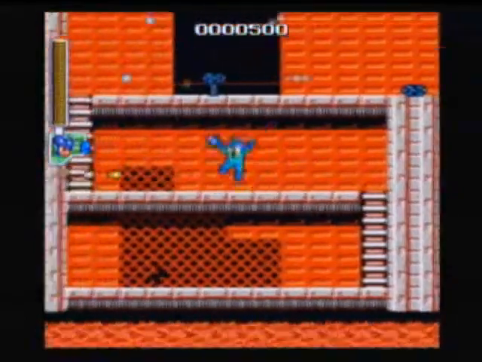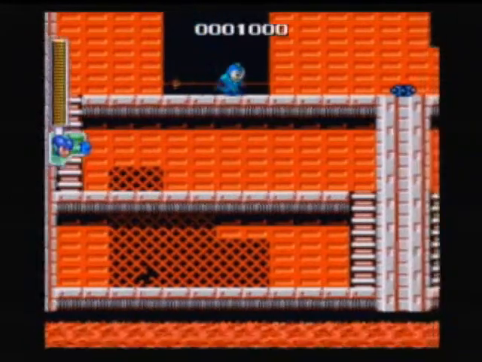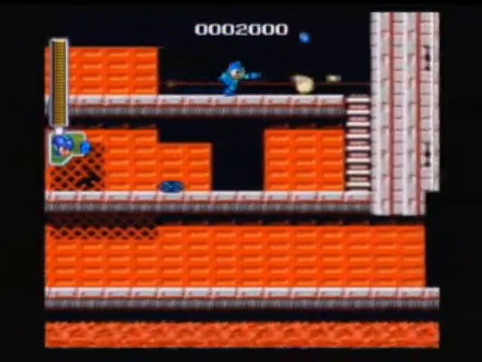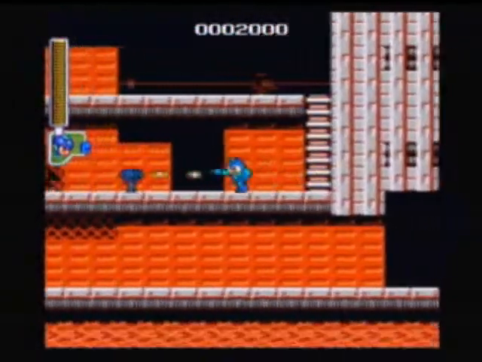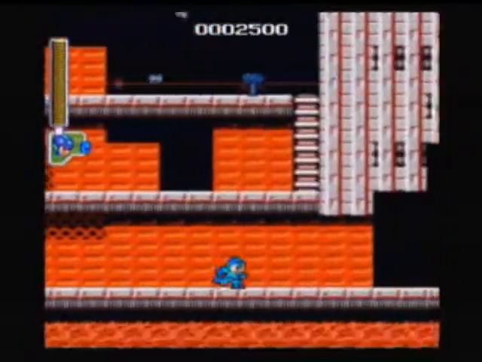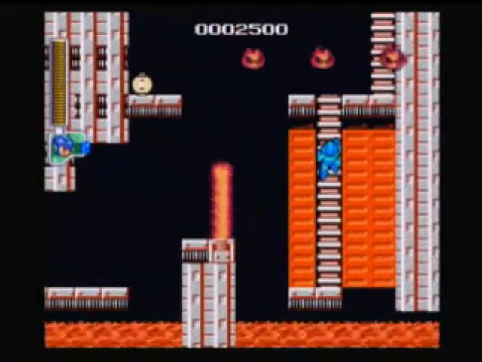And each stage has a boss, each of which is weak to a special weapon that you get in a different stage. And they all kind of follow this chain that people call like rock, paper, scissors chain, because A is weak to B, B is weak to C, and C is weak to A. But I mean, there's 6 of them, not 3.